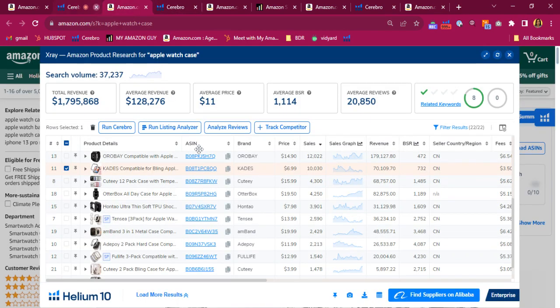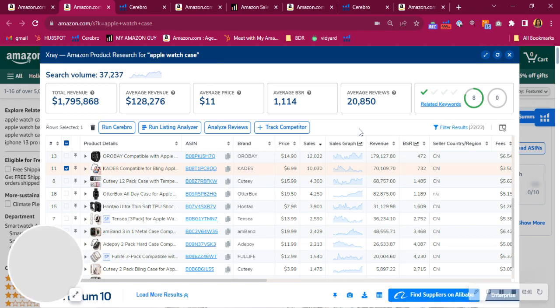Let's see how big your category is. This is the total revenue earned by the top 22 sellers who ranked for this keyword. That is more than $1.7 million. That is a huge amount, and this will give you an idea how big your category is. And I see you here, you've earned more than $70,000. Comparing this amount to the total revenue, in terms of market share, there's still a lot for you to take advantage of. And here at My Amazon Guy, we can help you increase your market share.